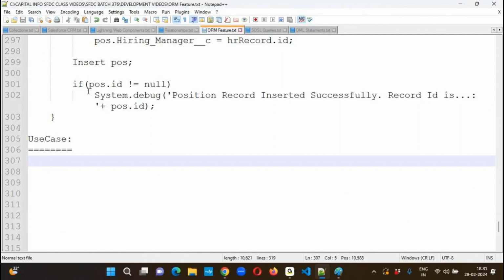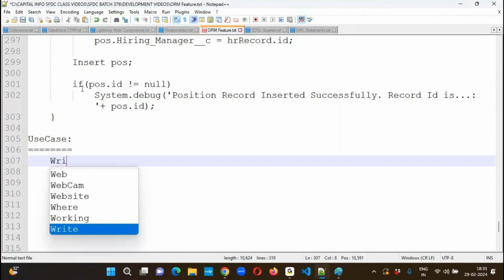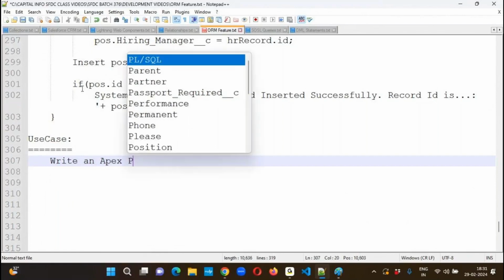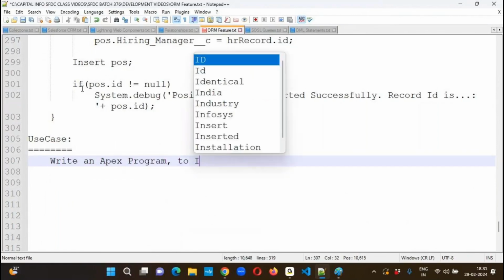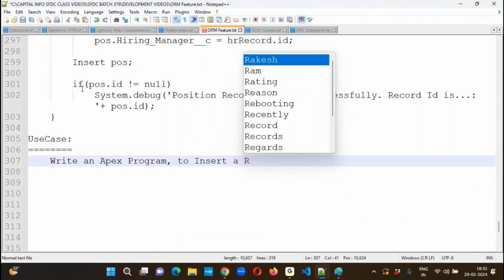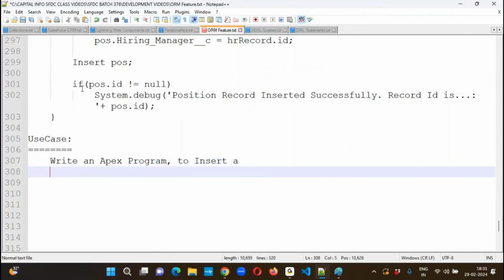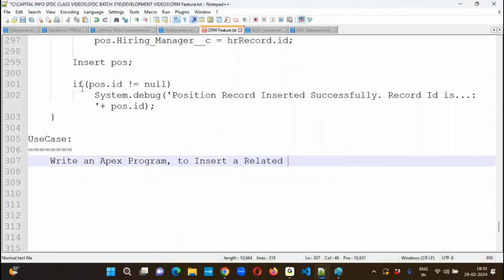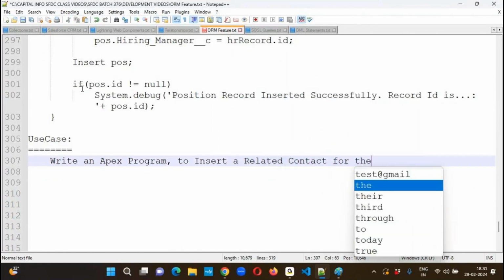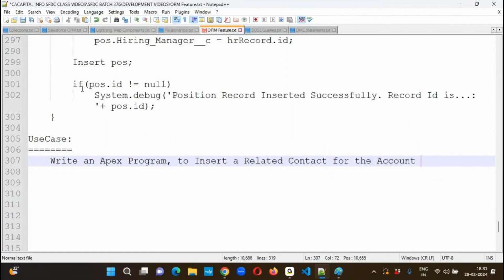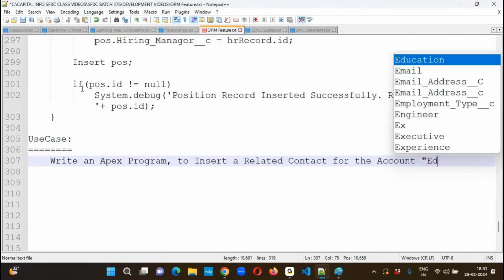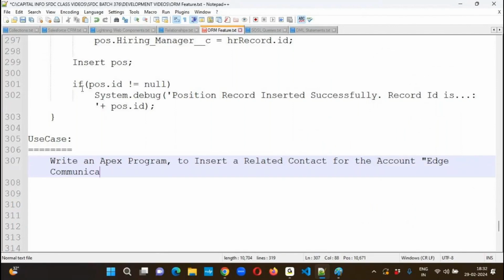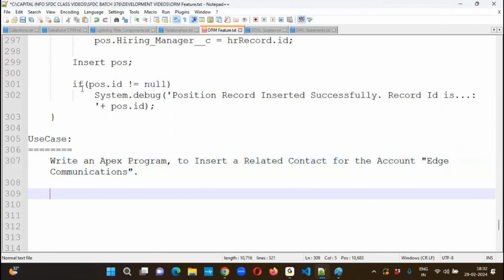Write an Apex program to insert a related contact for the account Edge Communications. Edge Communications is an existing account record name.